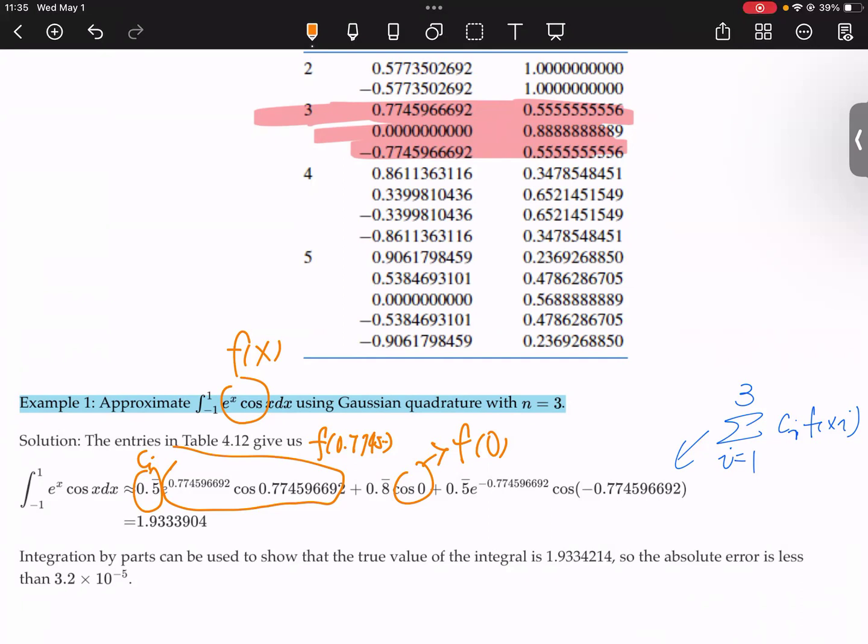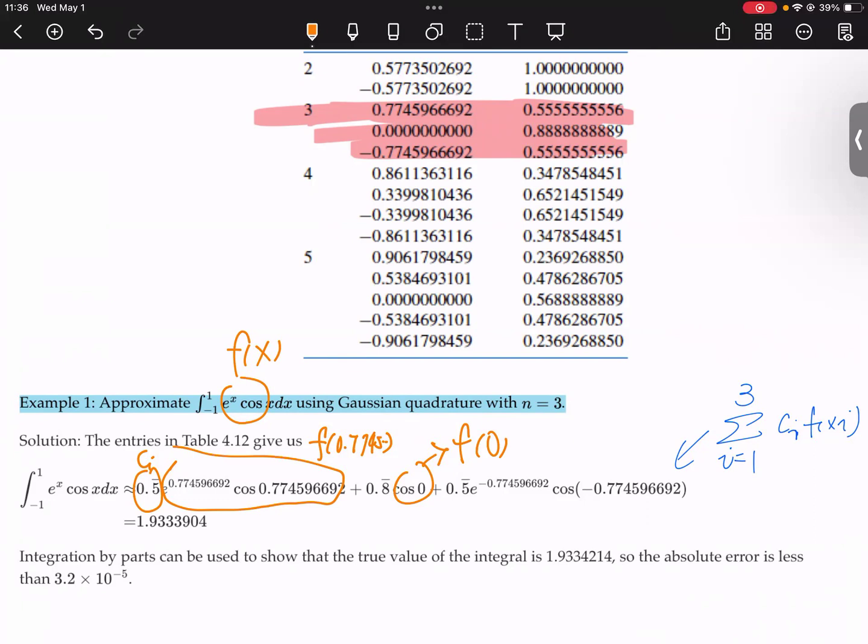And this one is the last node point. The last node point is negative 0.771. And then do the plotting. This is the fxi part. And this is the coefficient part, the rounding off value. And that's it. You do the summation, and at the end you would get the approximation value.